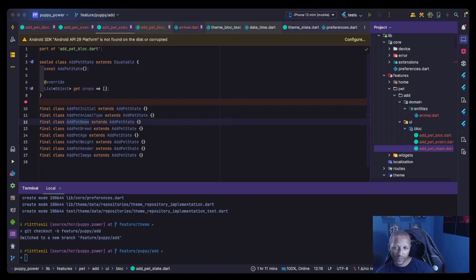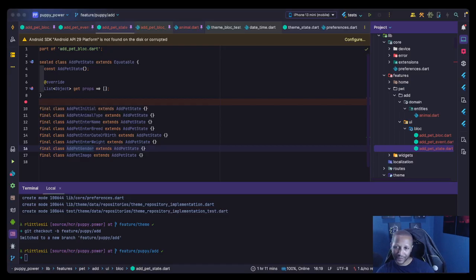This is going to be enter name, enter breed, enter date of birth. Yep, I'm going to type the whole thing out. Enter weight.